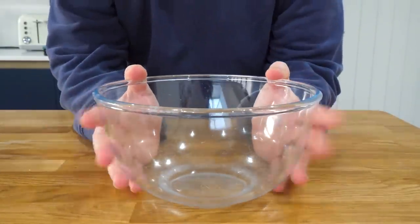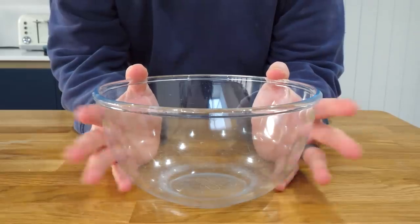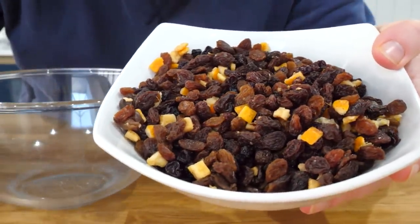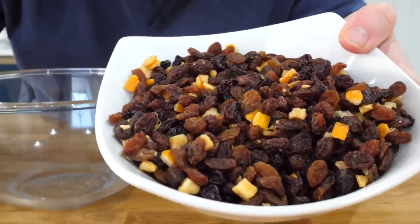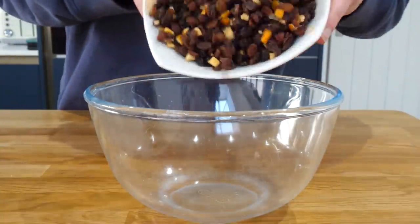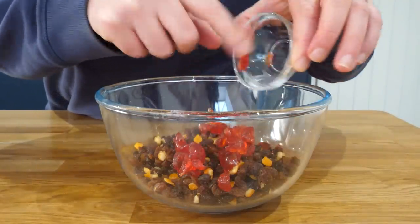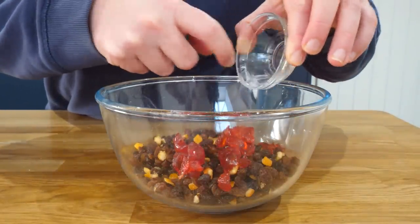I've already started this recipe yesterday — there is my mixed fruit medley for the slow cooker version that I did around about five o'clock yesterday afternoon. To soak the fruit, grab yourself a big old mixing bowl — it can be a little bit bigger than the final one. Add in that dried fruit, which is a combination of raisins, sultanas, currants, and a little bit of mixed peel. These are some cherries I've just chopped up very roughly. They're a little bit sticky because they're sugar-coated — get them in.